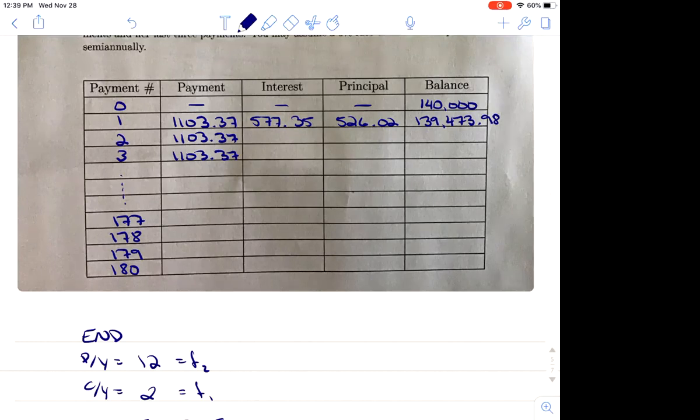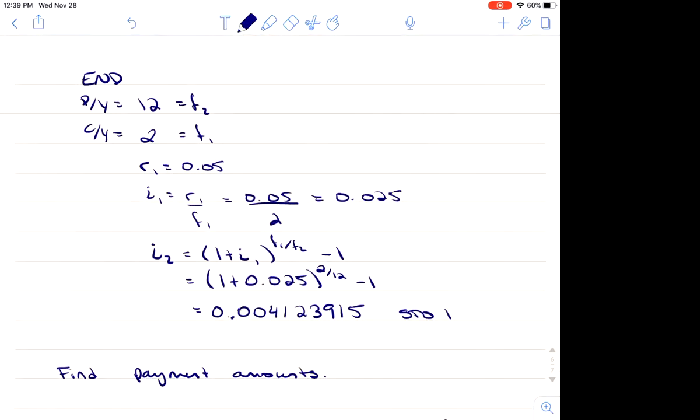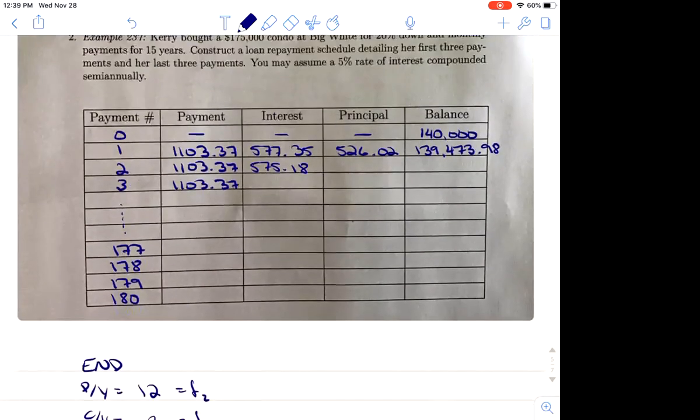Interest owing on that, times recall 1, is 575.18, right, with rounding. Question? So we have to use the I2 that we found. You store it in 1 or wherever you've stored it, and then you take the balance amount from the previous row. So first one, 140,000 times I2, okay. And that should get you 577.35. And then you just keep taking the previous balance times I2, feeding it in.